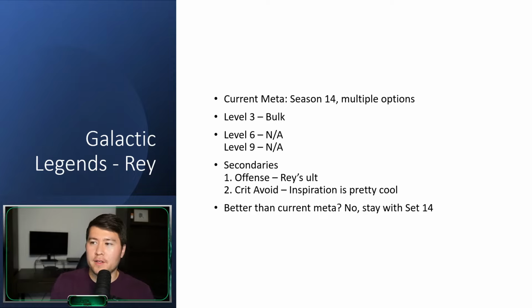So right now, Rey is running a current meta of season 14. There's multiple options: stacker offense, the resist or the tenacity one. Really with set 15, we'd be looking at bulk, and that's pretty much it. There's some creative things because Rey is just a light side leader. I've seen Rey with Jar Jar Binks, except that's stacker offense, so we wouldn't gain that benefit. But there's tons of things that you can do with Rey. She's always going to be Rey.